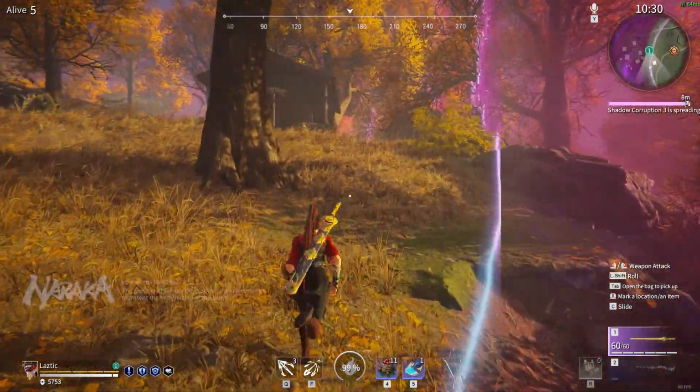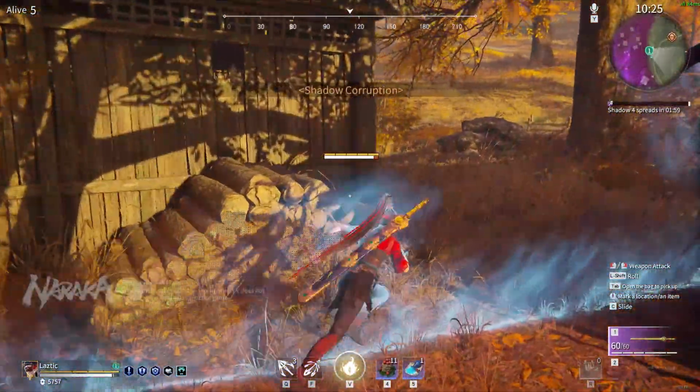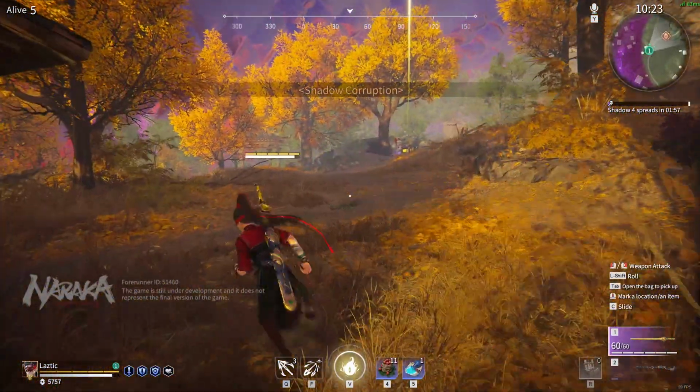The map will shrink in set intervals, narrowing the playing field and forcing players to collide with each other. And the storm ticks you for health every second that you stay inside of it.